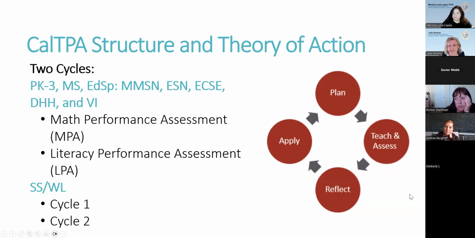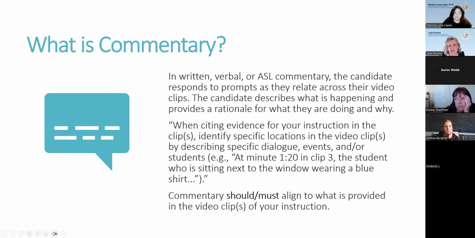And let's move on and talk about why we're here today. Really digging deep into what is commentary, what does this mean moving forward? Unless, as Marissa mentioned, you're in the field test or the pilot, you and your candidates might be used to the annotations. So commentary is very similar, but it is expanded. Annotation had a word limit, and annotation was tied to a specific video, whereas commentary is a little more open.